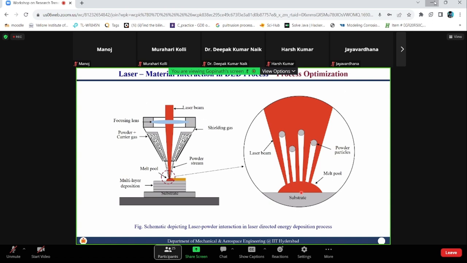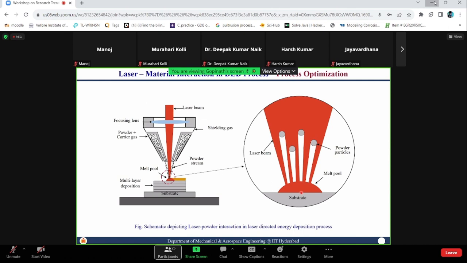So this is your substrate surface. What we call the deposition is this, and whatever we have here is the melting of the substrate. The dotted line is the melting of the substrate, and whatever this line is, is the deposition. You can see it is 50-50. 50% of the substrate is getting melted. I will put it in a different way: of the energy that was available, 50% is consumed in melting the substrate and the remaining 50% is consumed in deposition, which in DED is typically not good.